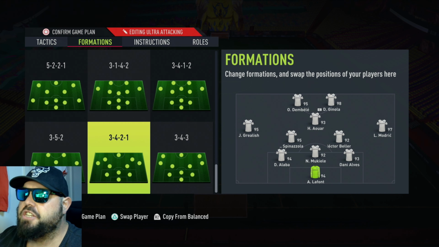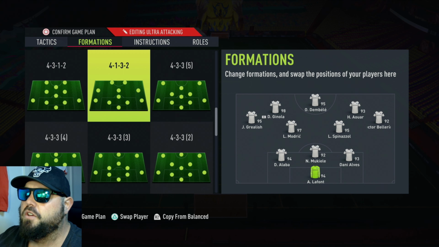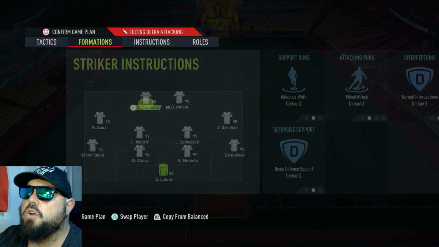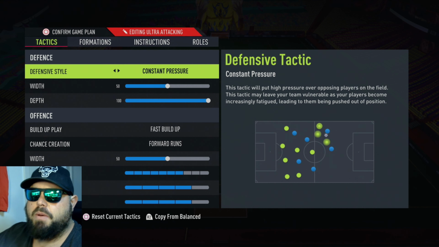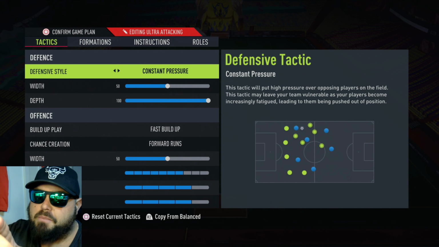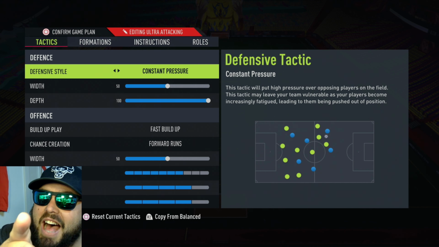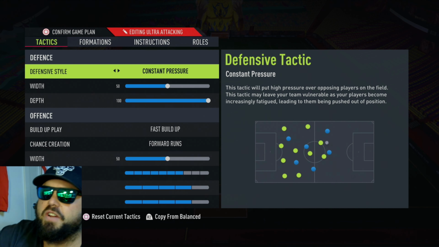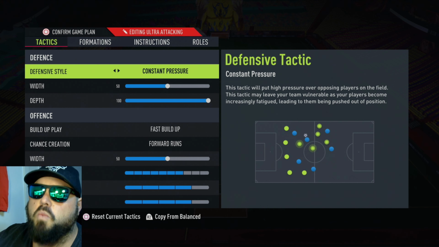Jump into the formations, grab ourselves a 4-4-2 with the next generation. And we'll go straight into the tactics, guys. So we want constant pressure. We want constant pressure because you suck and you made us have to attack the hard way. But you can't do this for any more than 20 game minutes or you will get caught out.